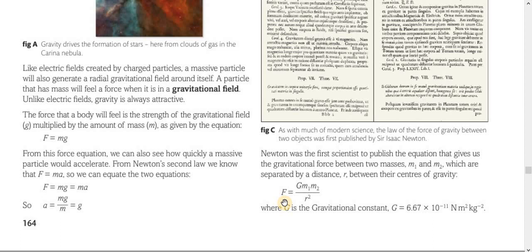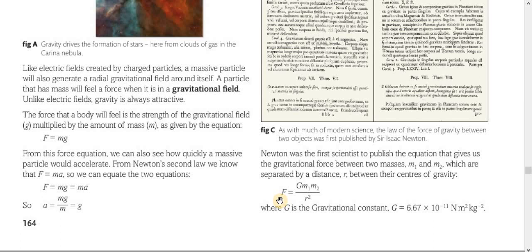Another example is an artificial satellite. Now, the Moon is a natural satellite. The Moon orbits the Earth. That's why it's called a satellite. An artificial satellite, for example, is the Hubble Space Telescope. The Hubble Space Telescope is much lighter than the Earth, so it will orbit the Earth. So always it is the lighter object which orbits the heavy object. There is a force of attraction between those two, and that is the gravitational force of attraction.